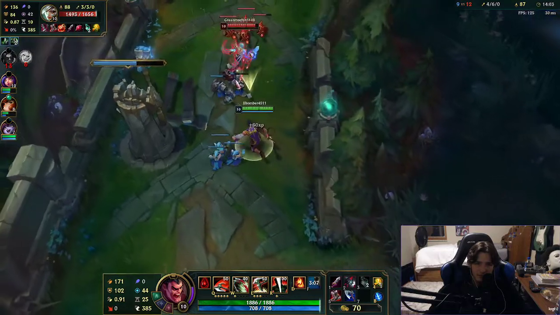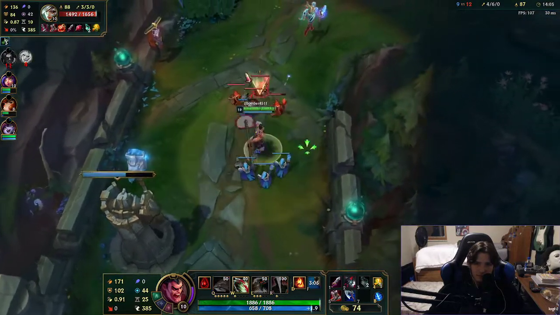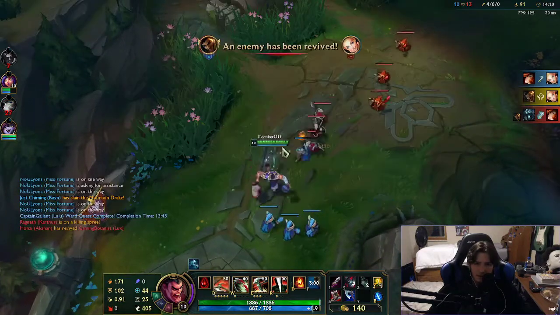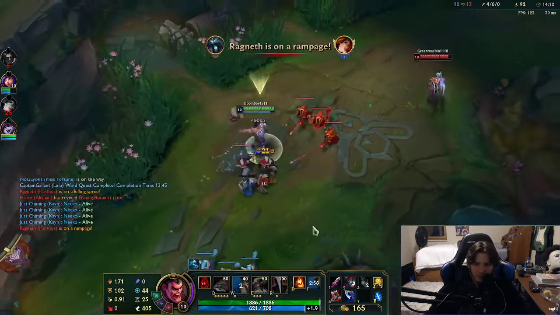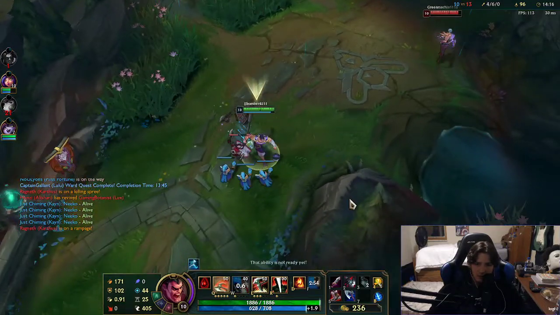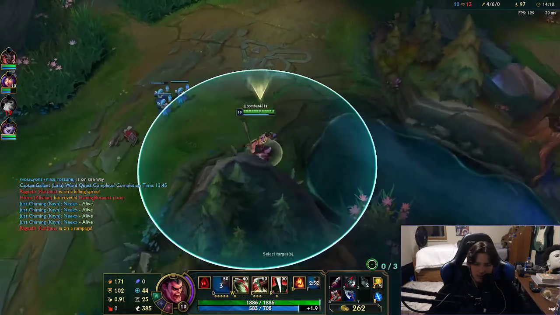My stats speak for themselves. An enemy has been slain. Straight road. Rampage. Get foul. What the ref doesn't see is.